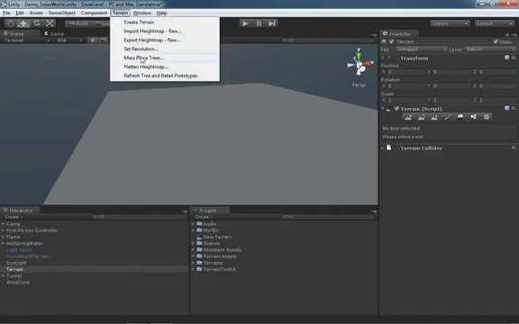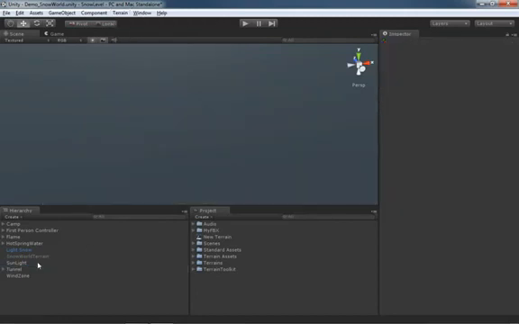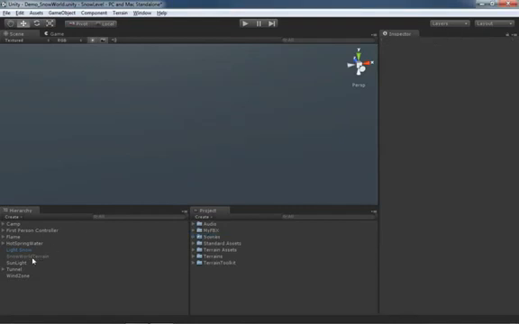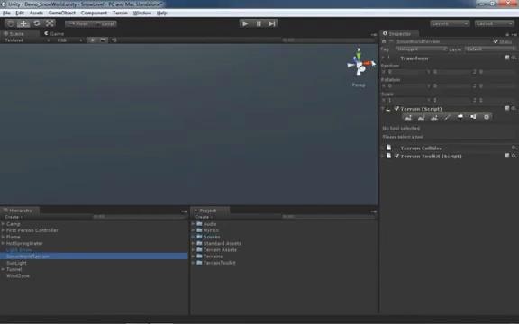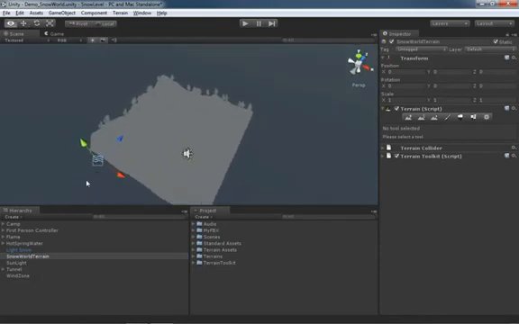Now, down from here, we have the ability to mass place trees. For this, I'm actually going to take the terrain that we just created, and I'm going to delete it, and I'll go into my project view and delete that version of it as well, because it exists in both locations right now. Let's go back to our Snow World terrain, and we'll make that visible once again, and we'll fly down to it.